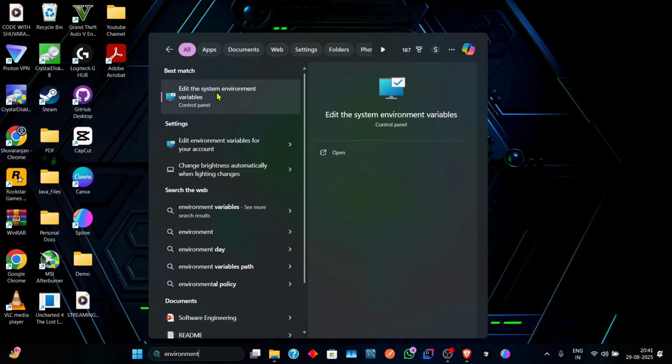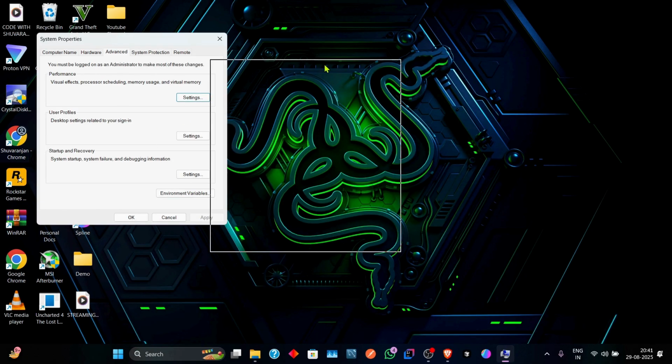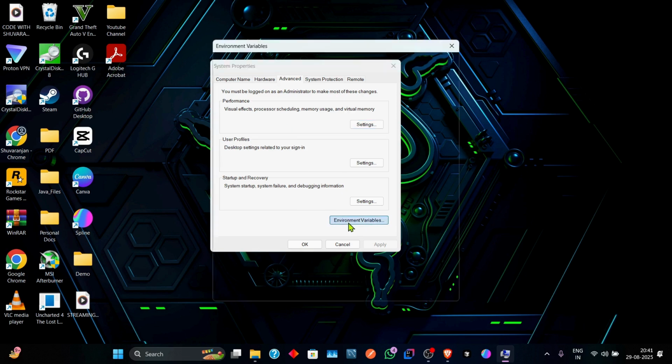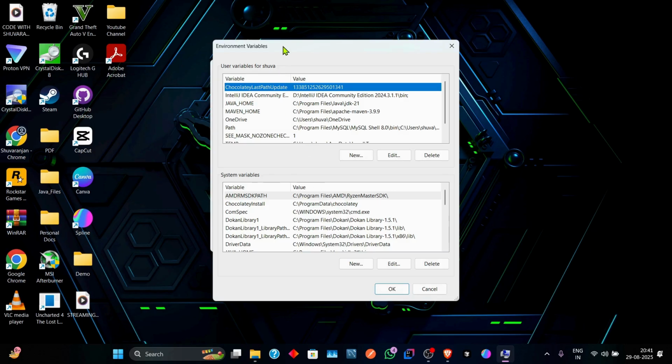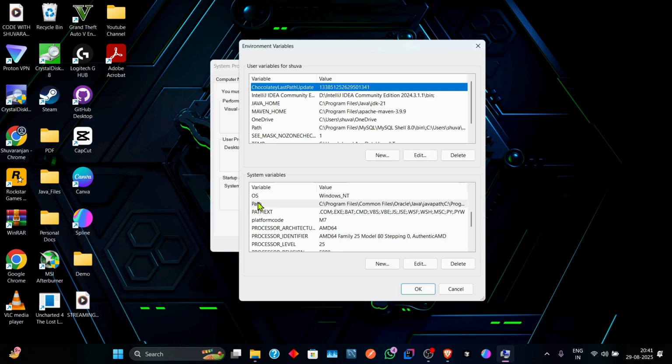You will see the option Edit the system environment variables. Press enter. Under the System Properties window, click Environment Variables. Under the Environment Variables window, go to System variables, scroll down, select Path and click the Edit option.